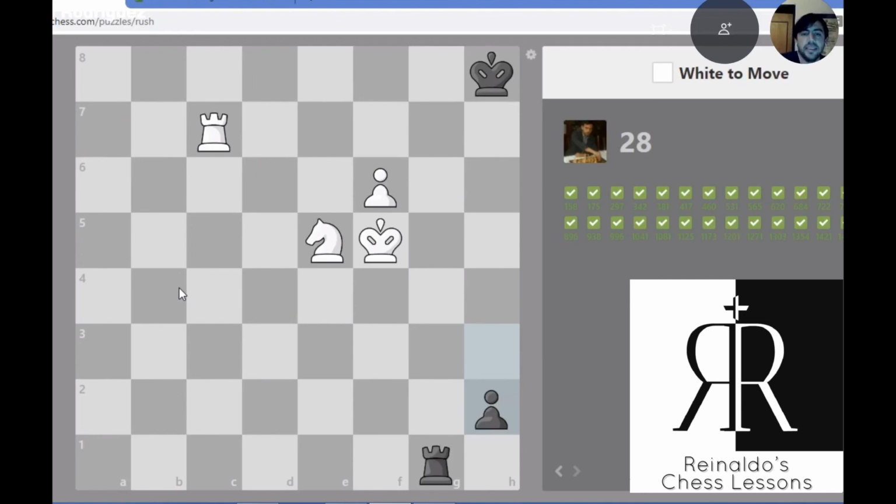Okay, now I can see. We can do check here, and in case of king e8, we have the Arabian mate, because the knight will be controlling these two spots. So after knight g6, in order to avoid the mate, black will be forced to sacrifice the rook for the knight. And after king takes, black is going to promote, but white will do the checkmate first. So this is a case of a checkmate pattern, the Arabian mate, or a back-rank mate.